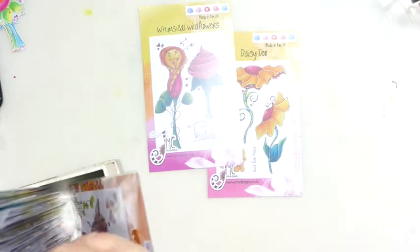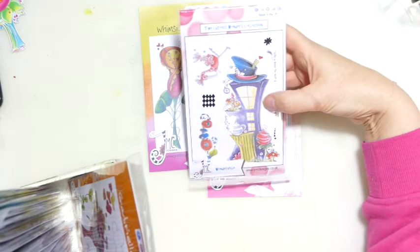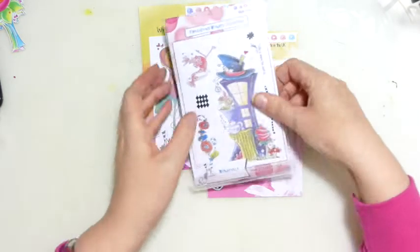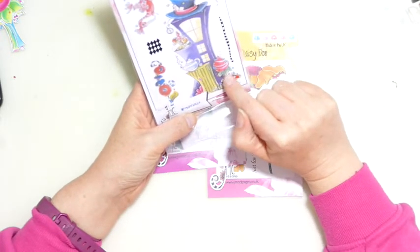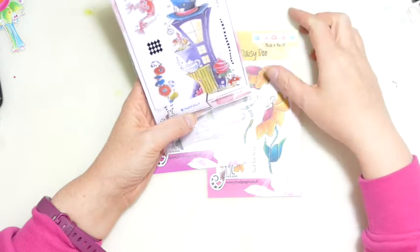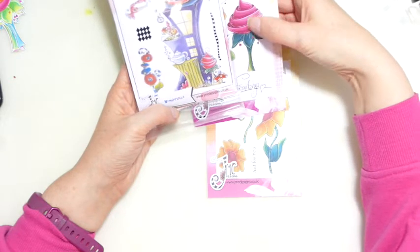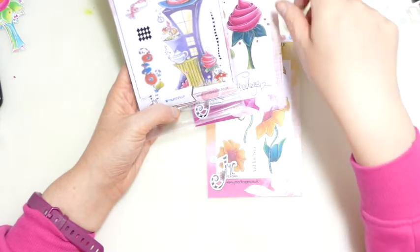And actually, let me just look at the size of this. This is my GMC stamps collection. I didn't know I had done so many. It's ridiculous. Let me have a little look. I think it is, yeah, this one. So if you happen to have this set, I think we may have a couple of these left in stock, but not a huge amount. Oh sorry, that's glaring in the camera. This here is Wonderville, and then just at the side of the house there's a little rose, which is almost the same as this one here. Very, very similar. So that matches if you happen to have it.